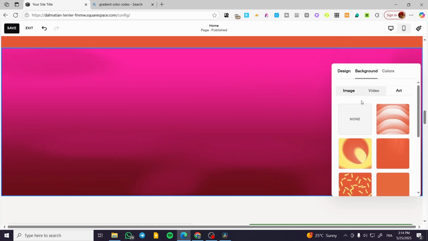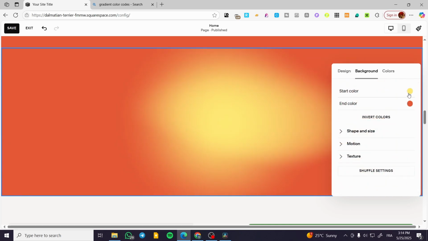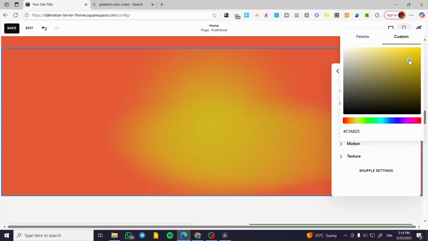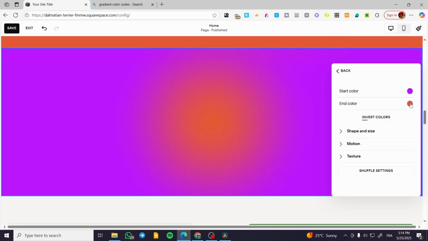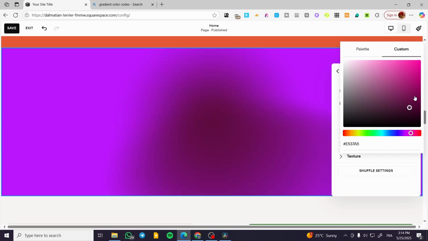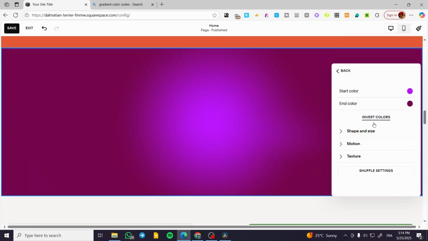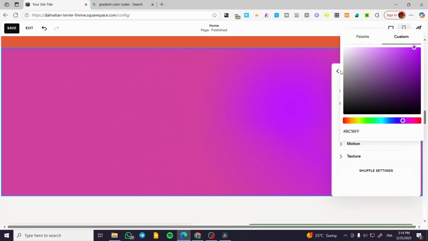For example, maybe I do not like this type of navigation, or I'd rather go with this one. So I can go ahead and have another color, for example, like this. And the end color is going to be something related to that, but it is going to be like that. So I'm going to invert the colors, something like this. Maybe it is going to be okay.